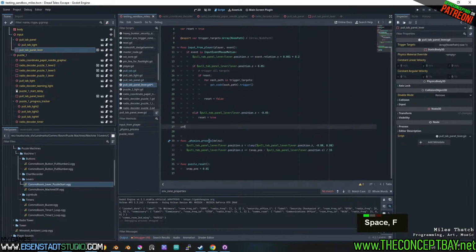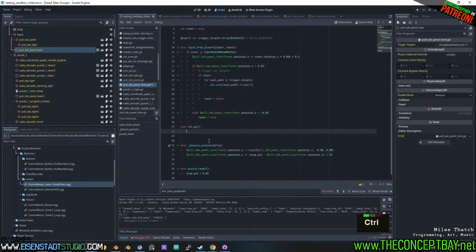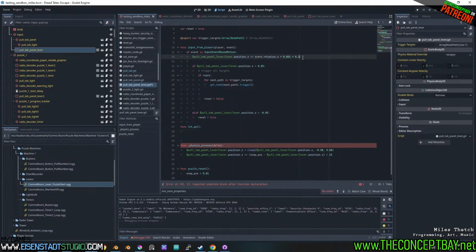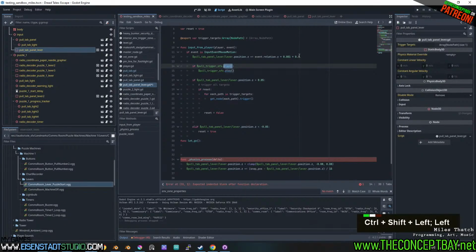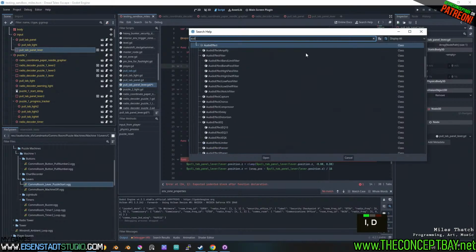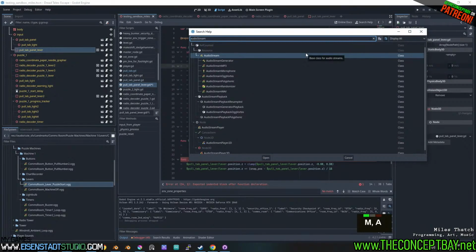You know, we can give it a function called let go. I know that it accepts some parameter, but what we can do here is say if this node playing, how do you stream player?